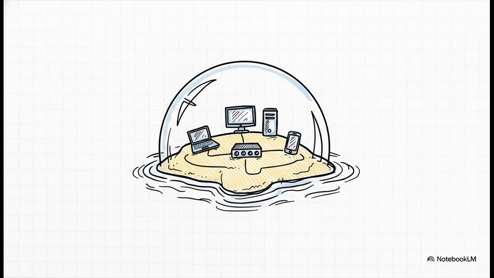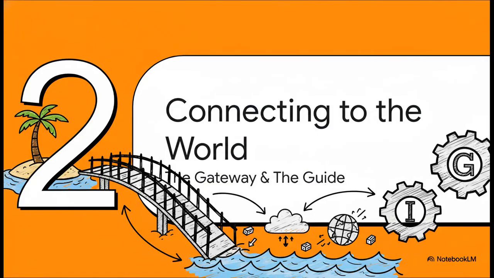But, and this is a big but, right now this network we've built is completely isolated. It's basically a digital island. All the computers can chat amongst themselves, but they have absolutely no idea that the outside world even exists. They can't get to Google, they can't get to Netflix, nothing. So our little digital island is totally cut off. To connect it to the rest of the world, we need to build a bridge.